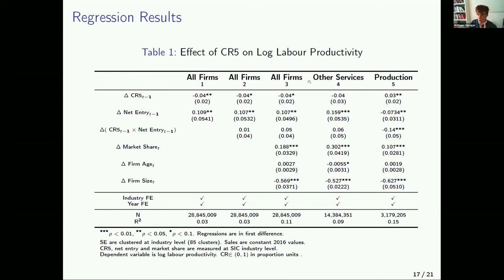The left-hand side, as I say, is log of labor productivity. The right-hand side is the CR5. So an increase in CR5 typically decreases labor productivity with a significant effect, and that effect becomes much less profound when you interact it with being a so-called dynamic industry. It differs a little bit across sectors. Depending on the individual sector, you might observe differences, which is to be expected when you think production perhaps has more scale economies or something that leads to a positive effect.